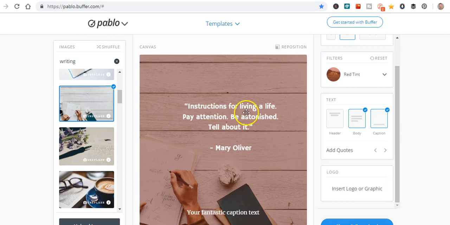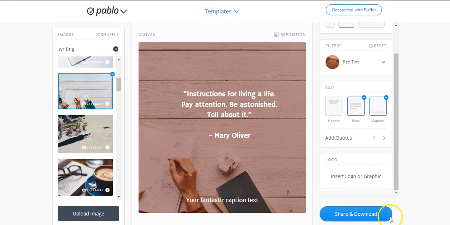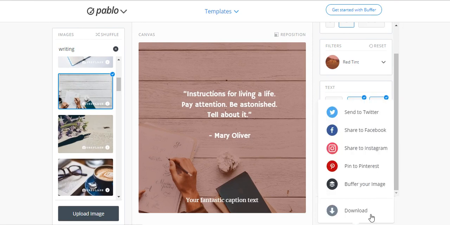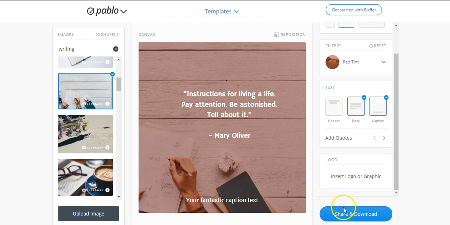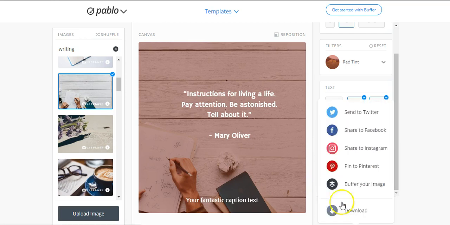The best thing I like about that is, once you have it done, it's finished. I'm just going to pull down here so you can see better. I can do the share and download. I can download it to my desktop, or I can send it to Twitter, send it to Facebook, share it on Instagram, or if you have a Buffer account, which I highly recommend you should have for social media images and all that stuff, use the Buffer app. And again, it's just a matter of clicking it.